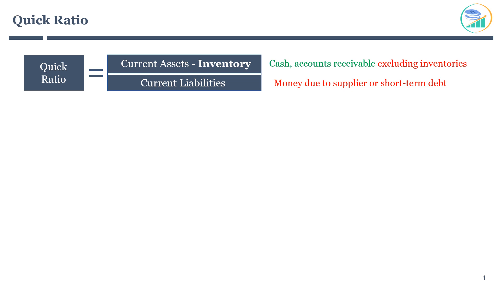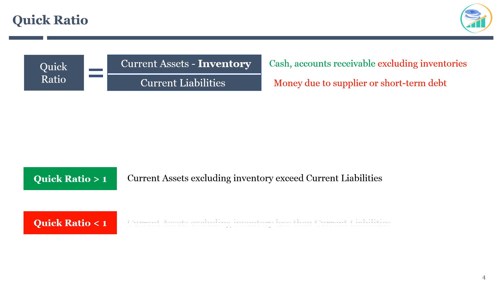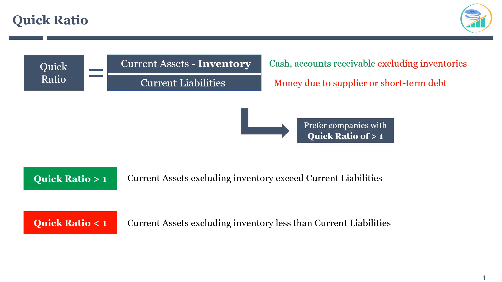When the quick ratio is greater than 1, this means the company's liquid current assets exceed current liabilities — generally a good sign, since the company can pay off its current liabilities with its total liquid current assets if it chooses to. On the other side, when the quick ratio is less than 1, this means the company's liquid current assets are less than current liabilities, and the company can struggle to meet short-term obligations. It might have to raise additional debt, which is not a good sign. In general, you should prefer companies with a quick ratio of more than 1.